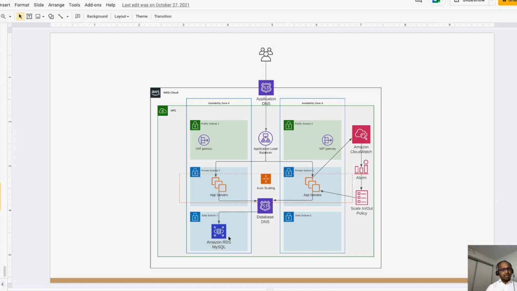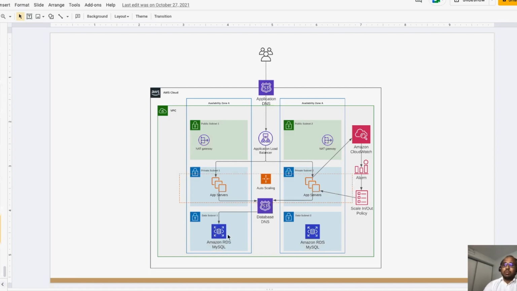Amazon RDS is again an AWS service which supports different database engines like MySQL, Postgres, Oracle, MS SQL. Based on your needs, you can create Amazon RDS. Of course this is a database, and it will connect to your EC2 instances.